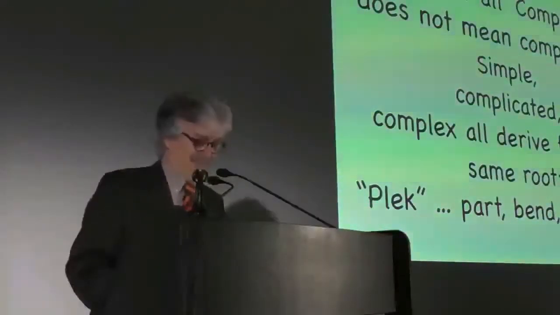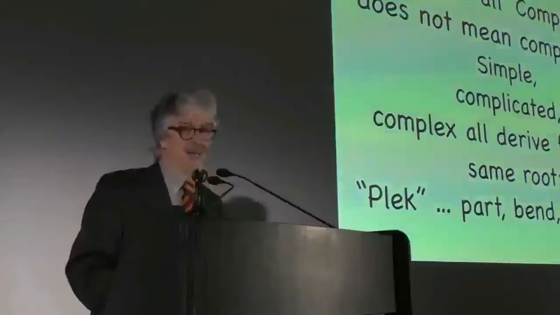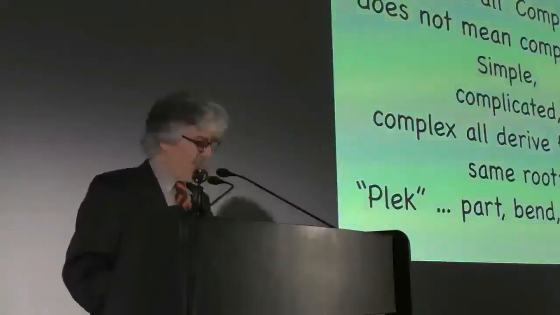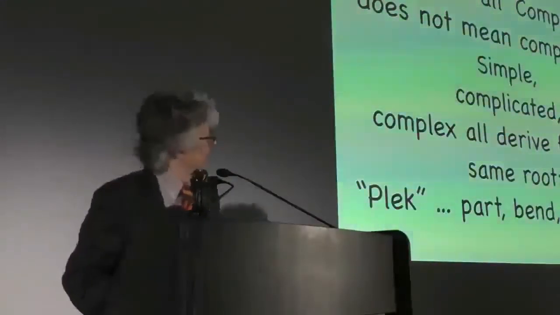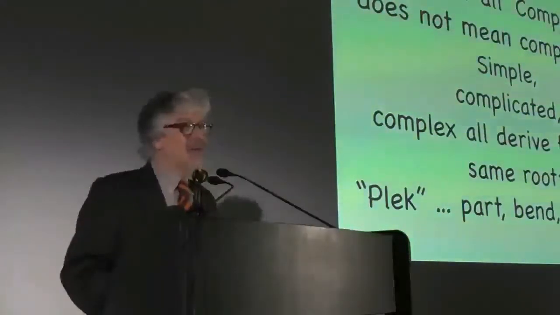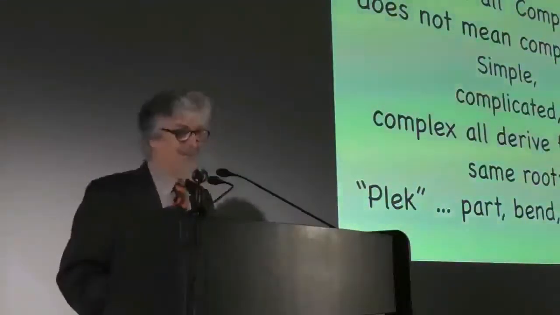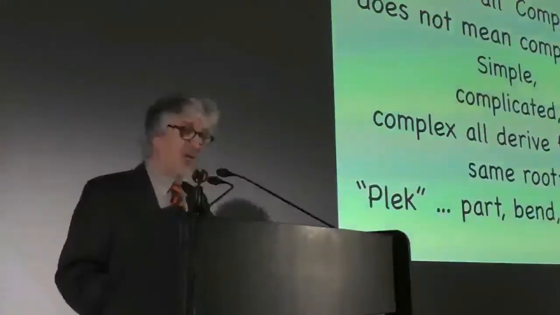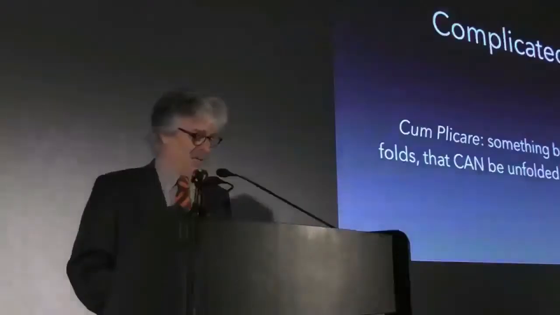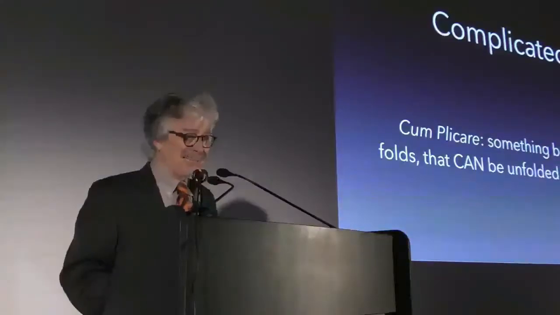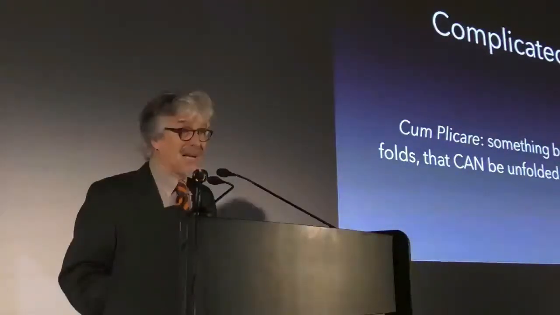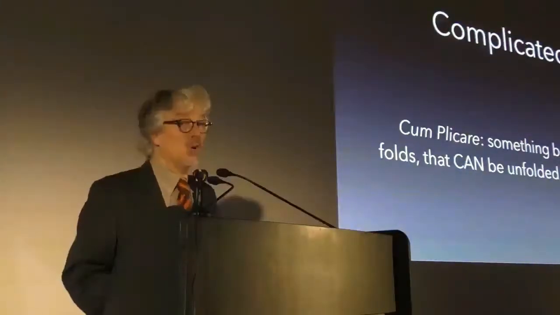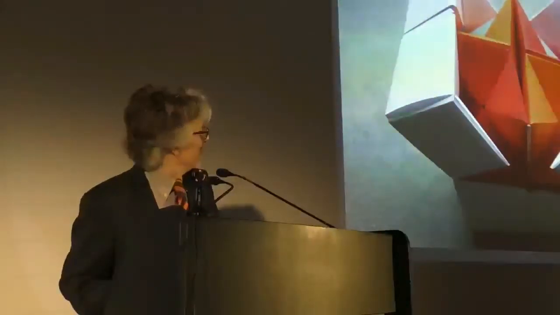So complex, you know, I'm Italian, so luckily we have to study Latin in school. Complex, complicated, and simple. They do come from the same root, which is plec. Plec means to bend, to weave in Latin. So when you say something complicated, it means cum plicare in Latin, which is something bent with folds that cannot be opened. This is something complicated, okay?